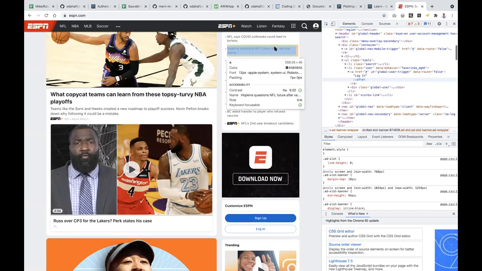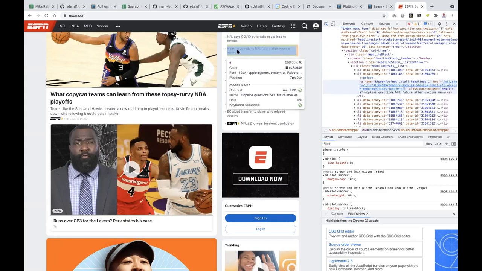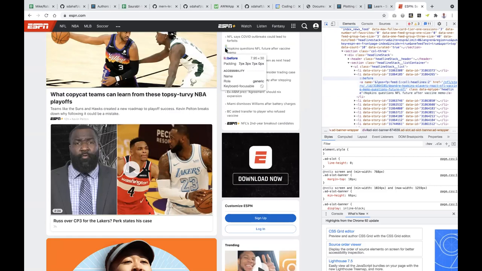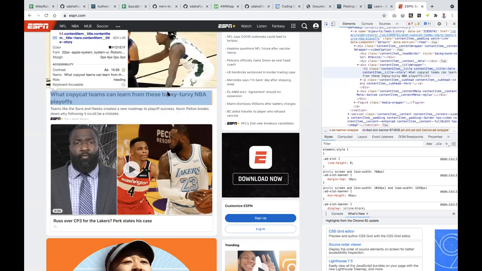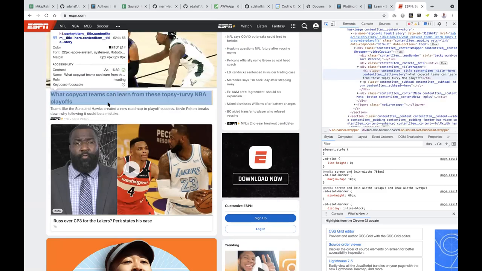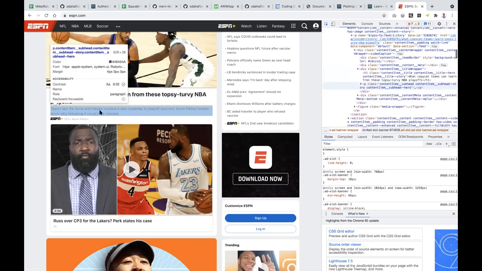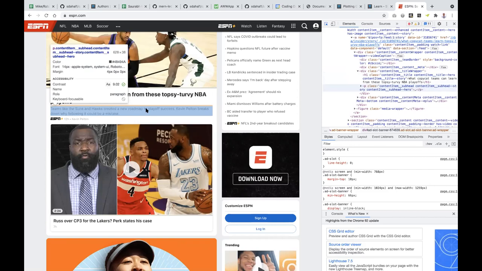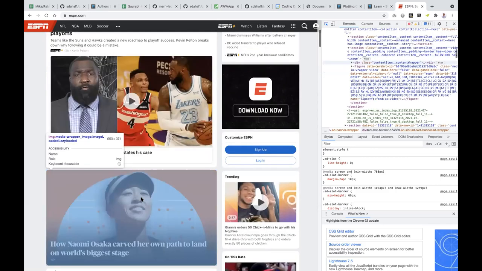I can even select these, they're called elements. Any HTML portion is called an HTML element. This content right here, you see how there's a bullet? Bullets are called list elements. You see how there's this font that's bolded and attention grabbing? That's called a header, H1. And you see this content right here? That's just some description. That's called a paragraph tag, a paragraph element. So there are different types of HTML content elements that you can have. What kind of element do you think this is if it shows a picture?